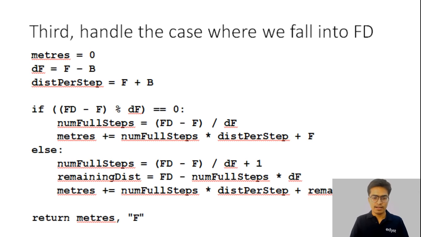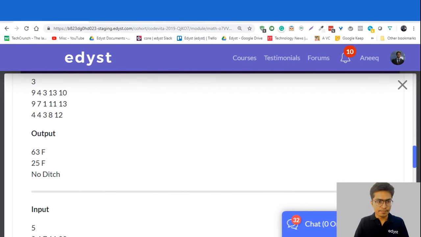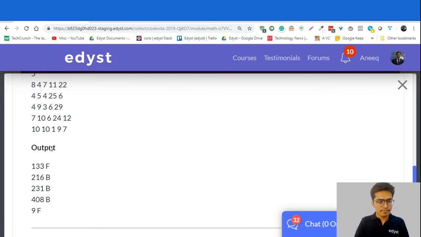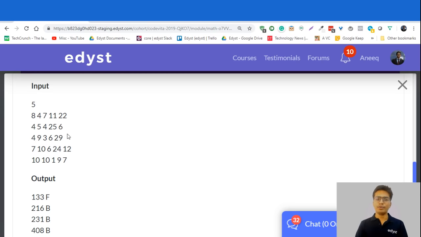All right. Let's just take a break of 2 minutes here. Why don't you guys sample this test case for now? Let's try to do this case 8, 4, 7, 11 and 22. So suppose this is the case that we have to go.